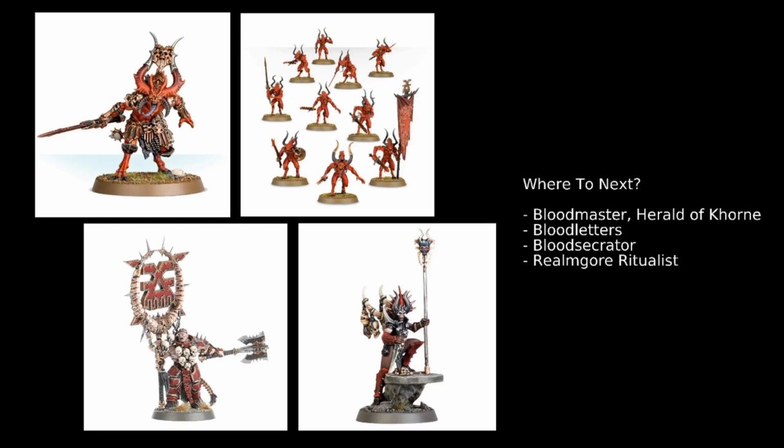Other than that, they've got 2 attacks, 3s and 3s, rend 1, damage 1 as well, but 2 wounds each on a 5-up save now is really nice for them. Another model to look at is the Mortal, that is the Blood Secretor.